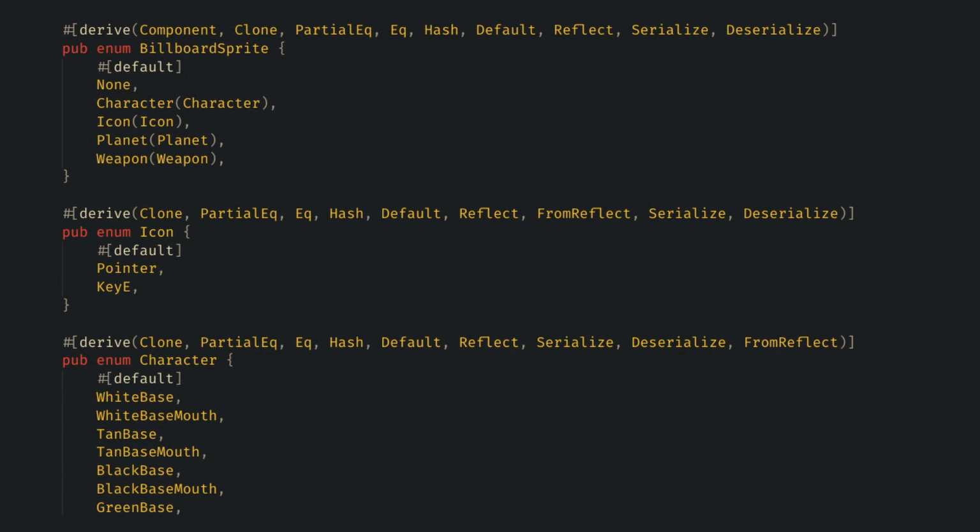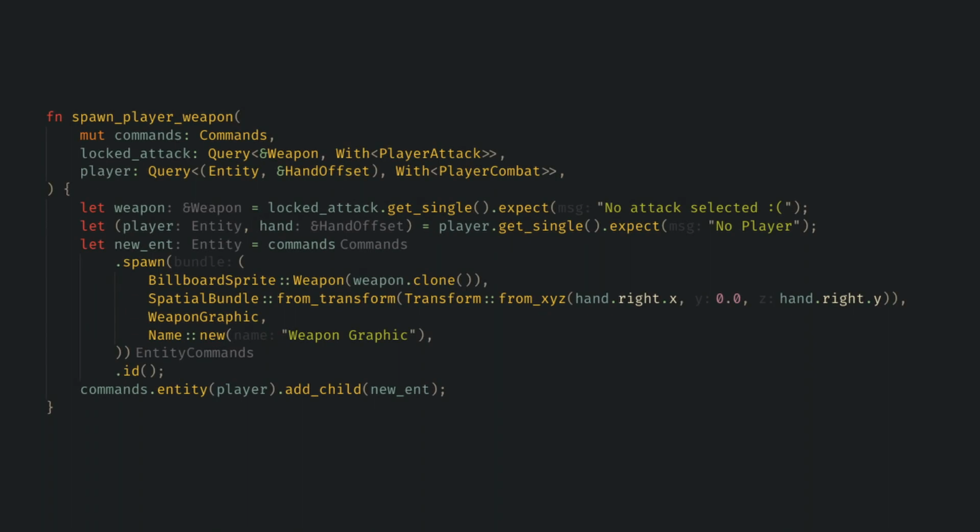I also have some technical debt that I had to repay, where I was using different enums for different sprite categories, which ended up being a horrible mistake when I needed to redo all these systems. I opted to work all of these into one mega enum that can now handle all of the sprites, and the result here is much cleaner. However, for weapons, I was reusing that same enum to determine the attack type, so I kinda had a mess there and I needed to rework the attacking systems as well. This is all my own bad design though, so I'm not blaming Bevy for that.